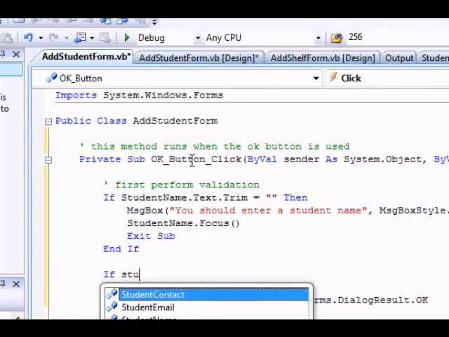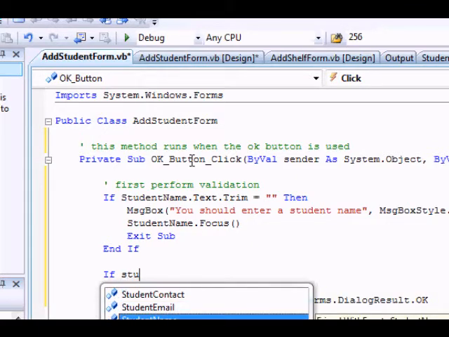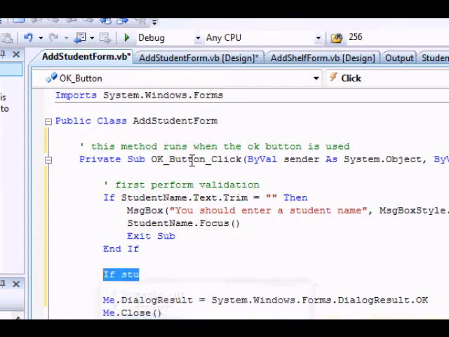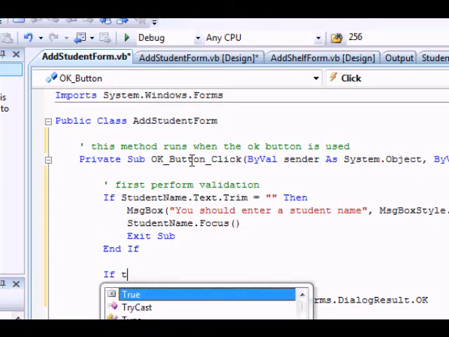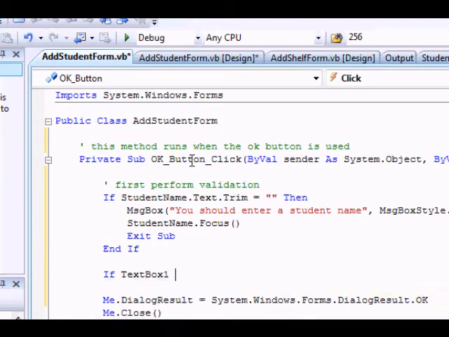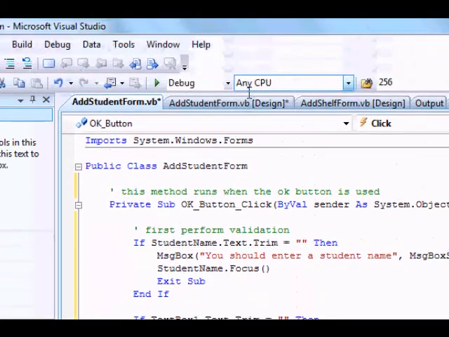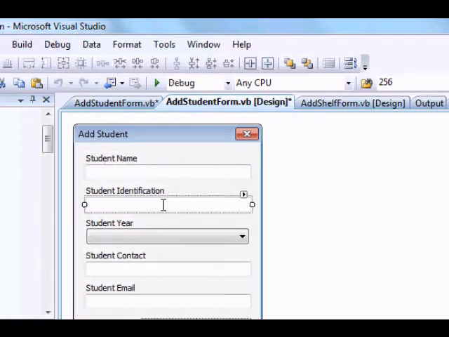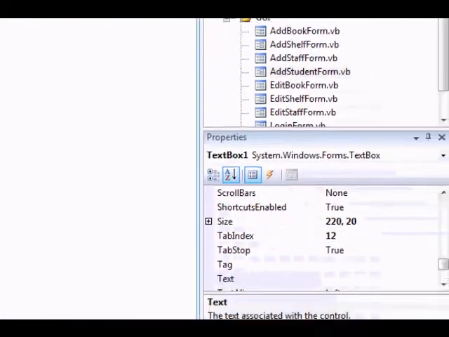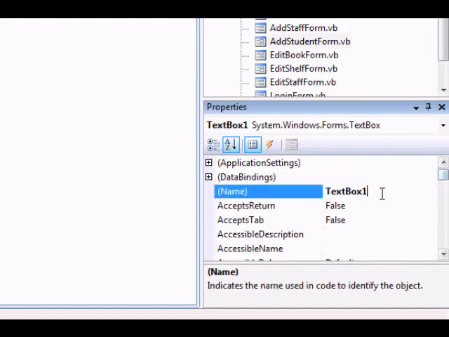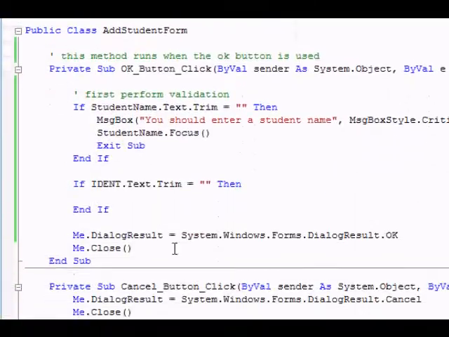Okay, next one. If student, okay, I forgot the text box 1 dot text dot trim equals nothing, then now what's text 1? It's the identification field, which I forgot to rename. This is the identification. You can see the name is text box 1, so I will modify this into IDNT. There we go.